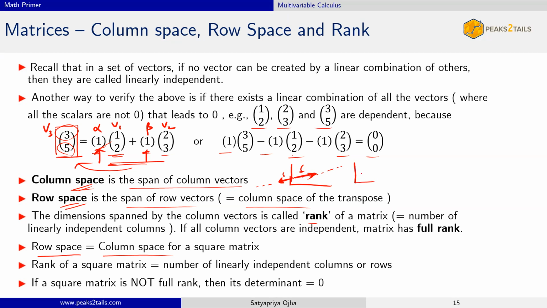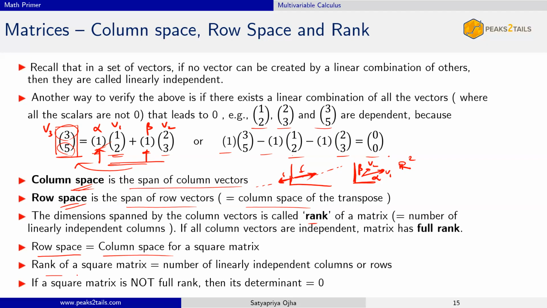But if you have some non-zero angle between the two vectors, then what is the span of these two vectors, v1 and v2, in two-dimensional space? If I take various linear combinations, what kind of space can I cover or reach? R square, exactly. The entire xy plane I can cover. You give me any vector, and I can reach there using a linear combination of these two vectors.